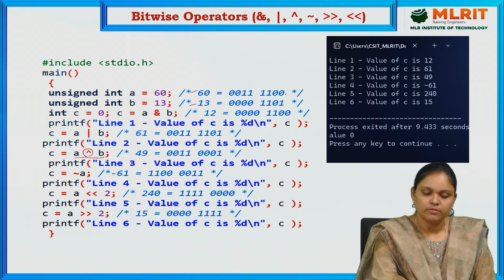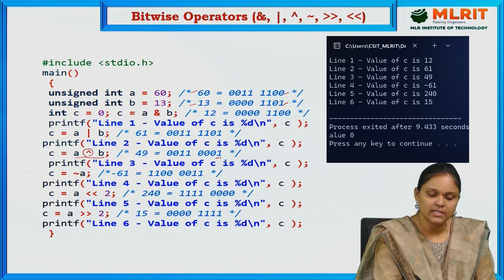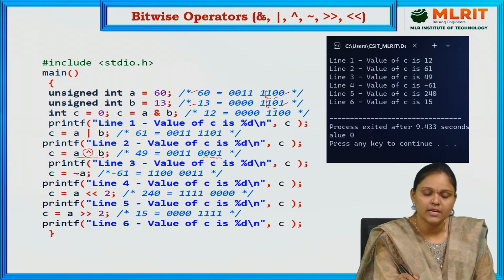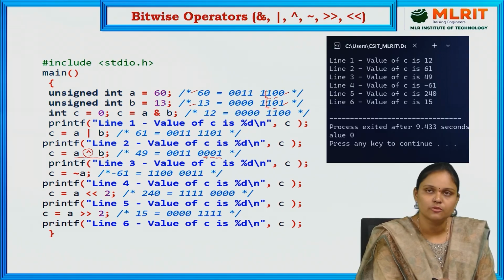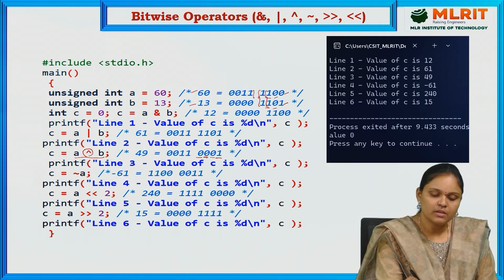If the first bit is 0 and the second bit is 1, the resultant bit will be 1. If the first bit is 0 and the second bit is 0, the resultant bit will be 0. If the first bit is 1 and the second bit is 1, we get the resultant as 0, since we have two identical bits. If the two bits are identical, the resultant will be 0. And here also the two bits are identical, so the resultant bit will be 0. If it is 1, 0 and 1, 0, then the resultant bits will be 1 and 1.